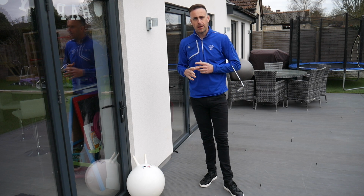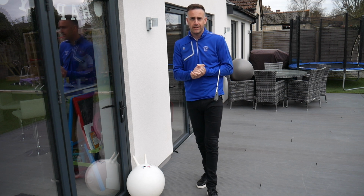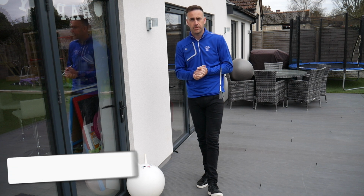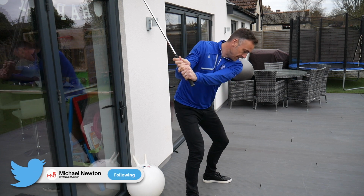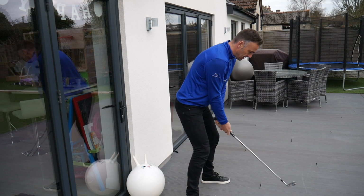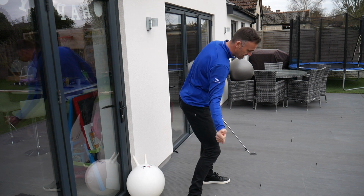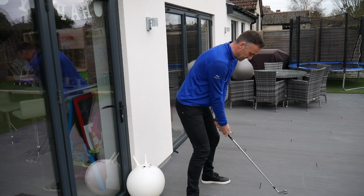Okay, so let's talk a little bit about early extension and maybe explain to any of you out there who isn't sure exactly what that is. As I said before, it's a common fault that I find with a lot of pupils: basically standing up coming through impact. When we start in the setup position, we've got some angles through the body, through the spine, into the legs, that posture position, and ideally we want to hold those angles and rotate around them, and that helps to deliver the club back to the low point.